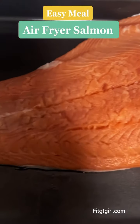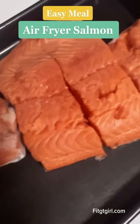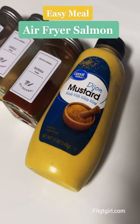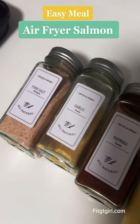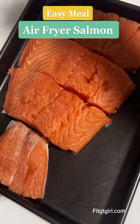Easy meal. Guess who was in the kitchen tonight? Me. I wanted to make this salmon I saw on Instagram, and I don't remember their account, but it was very simple, so I just locked it in my head. It was Dijon mustard, paprika, garlic, and salt. I did add black pepper because I just like a little bit more spice.